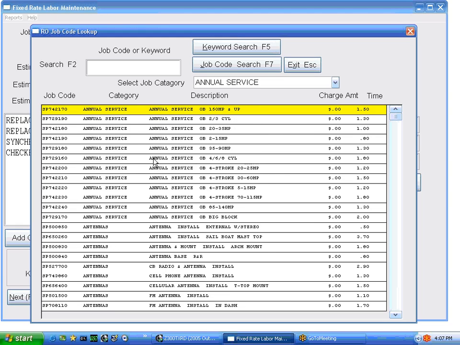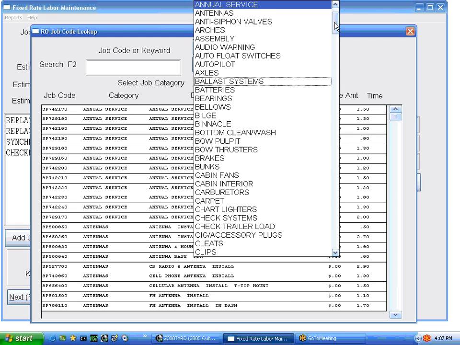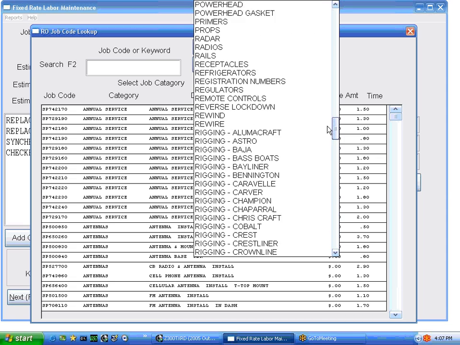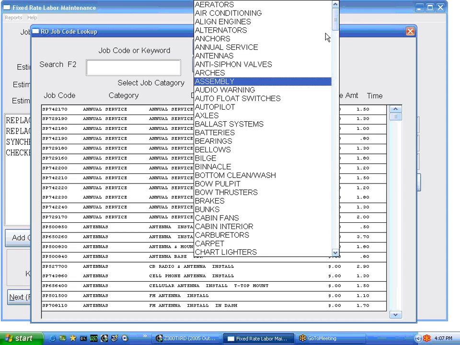So this is what you're going to be seeing when you do a lookup. And normally you do lookups by category. I'm looking for a tune-up. I'm looking for winterization. I'm looking for tire changes, whatever. And then you'll have it listed. And when you see a list, this is what you're going to be looking at to select the actual item that you want.